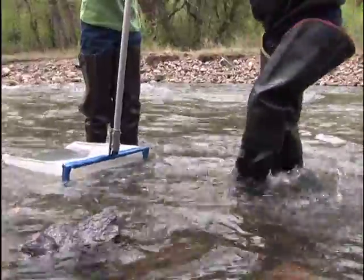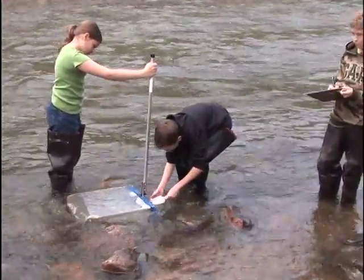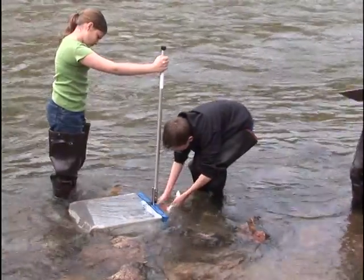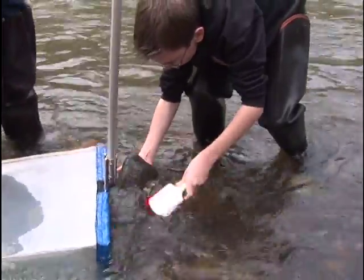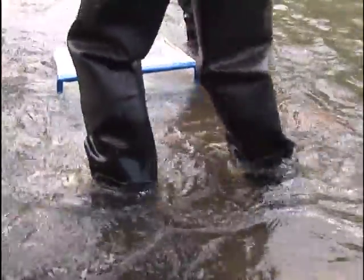Do not kick the larger substrate out of the way. Larger rocks or debris, such as logs, vegetation, and even trash, should be picked up and brushed immediately upstream of the net so bugs will flow into the net. The goal is to get all of the bugs and smaller debris from your kick area to flow into the net.